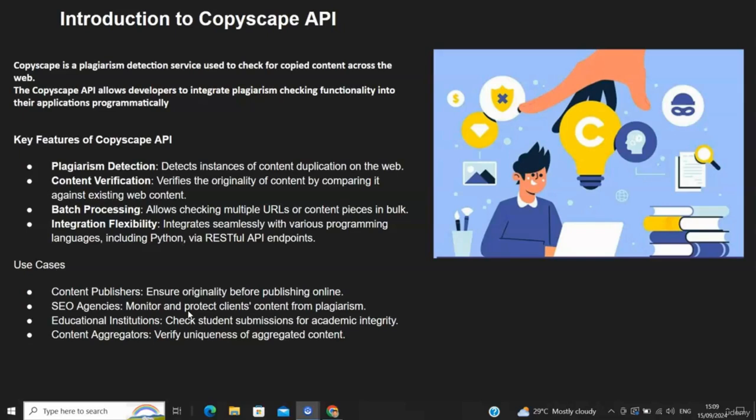So when SEO analysts are trying to audit a website in order to determine the reasons why traffic has declined or why traffic is not increasing as expected, one of the checks is for large-scale content duplication. And it is in this sense that the Copyscape API becomes an invaluable tool in your toolbox.